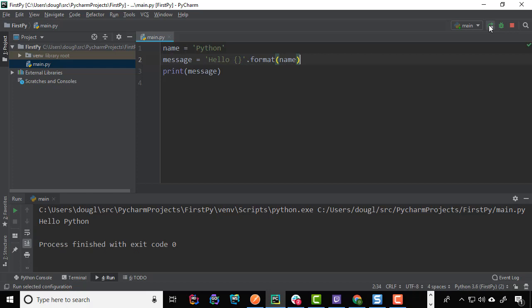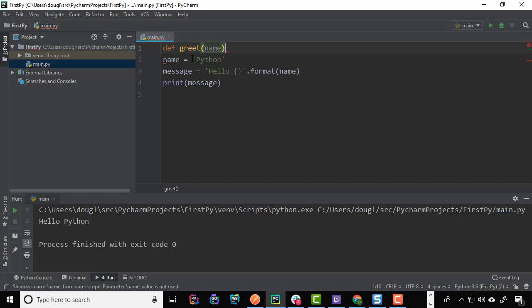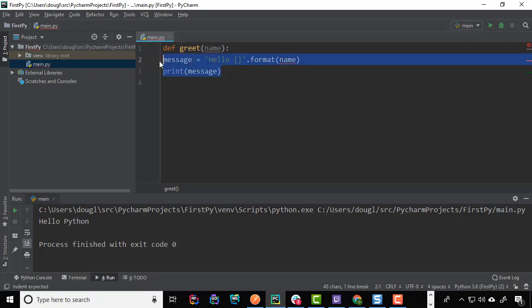As I said before, Python does not require you to organize your code into functions or methods. However, as any experienced developer will tell you, it's hard to avoid their use completely. So let's make it easier to say hello to Python, or anyone else, by executing this code in a function. First, I'll declare a new method with the def keyword. Then comes the name of the method, greet in this case, followed by the inputs enclosed in parentheses. This function will take the name of who or what you want to greet. Then I'll put the code to create and display the greeting in the body of the function.